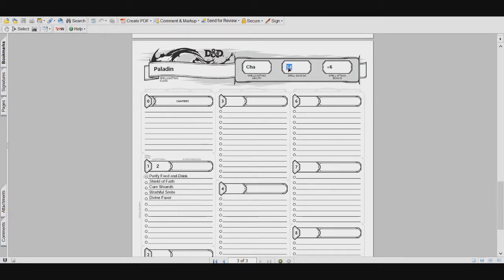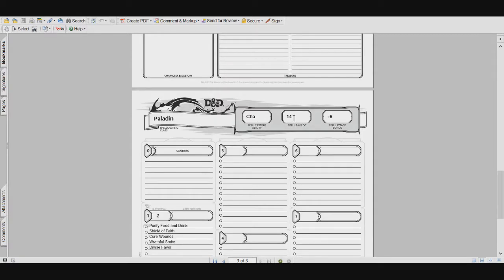So now, where does this number come from? Where does the spell save DC come from? Well, it is 8 plus my spell attack bonus. Add whatever the spell ability is, plus your proficiency, because we'll assume that you're good at it. And then you add plus 8 to that. I don't know why 8 specifically, but it seems to be a good number. It seems to get the job done.